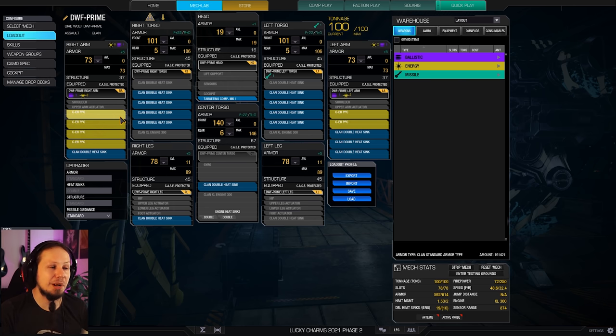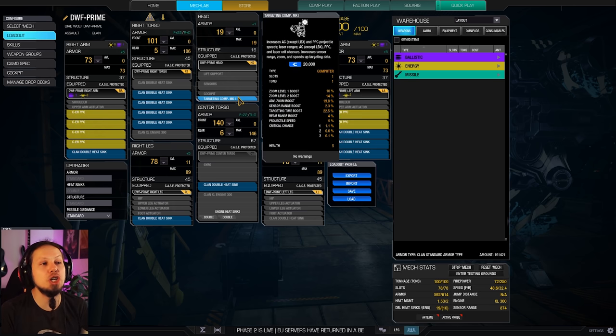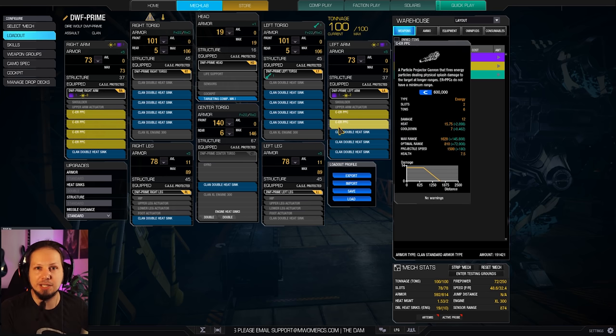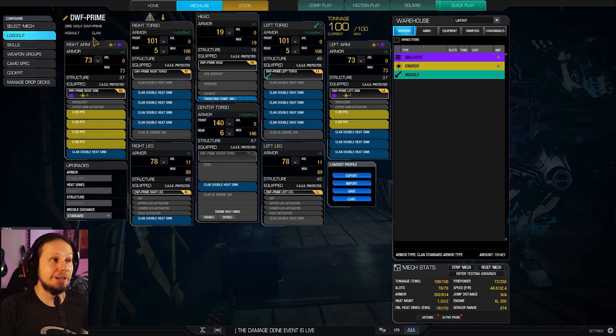I have 4 PPCs on my right arm, you know, for right side peeking. There are 2 PPCs on the left arm. The rest is just heat management, as well as the targeting computer Mark 1 for extra velocity and a bit of a zoom boost and a bit of a targeting time boost, and that is it. It's a very straightforward build. It's a sniper. It doesn't want to be in the team cohesion. It wants to stay outside of it, and we're gonna have some fun with that today.